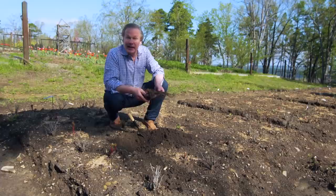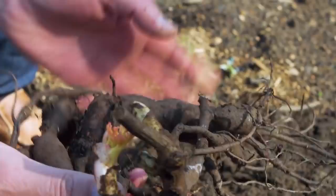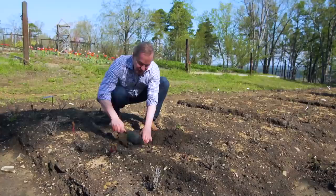Do you love peonies? It's one of my favorite spring flowers. If you're planting a tuber, there are some things you need to know. You can see the eyes popping out and the stem from last year's growth. Plant this with the soil just covering to the right level in good, loamy, well-drained soil in full sun. Just pull the soil around it like this. These will last for decades in your garden if planted correctly.